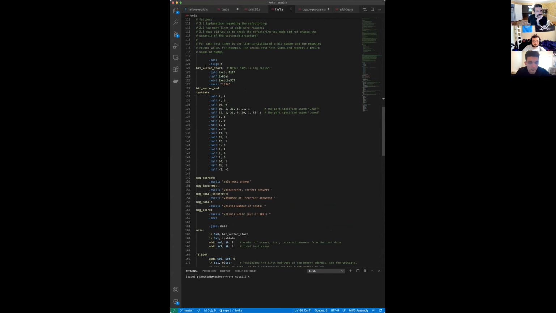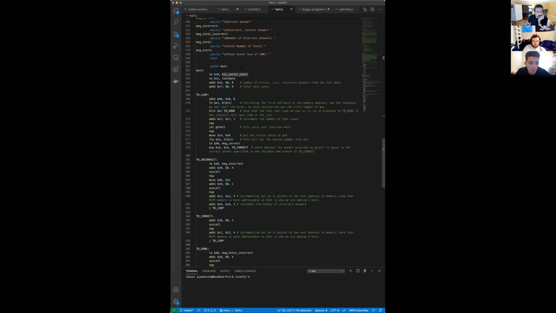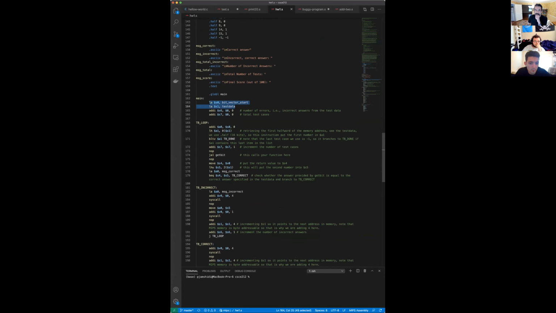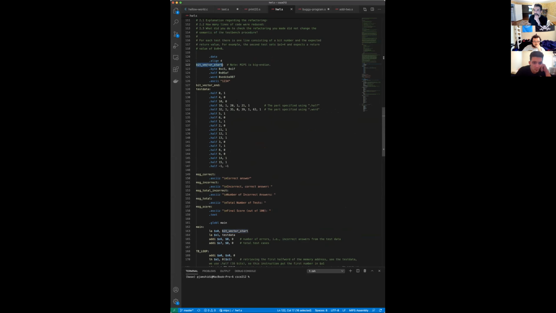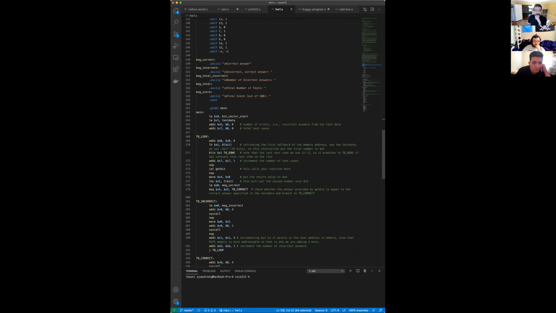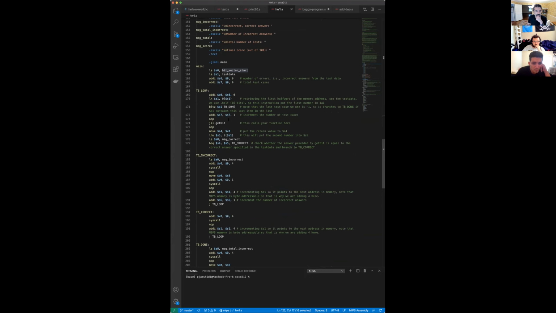We had this data structure, we declared it here and put stuff there, and then here we use load address to put the address of this data structure into S0.